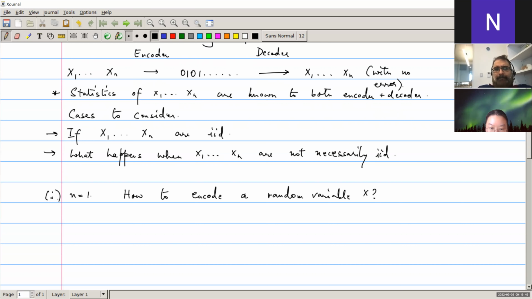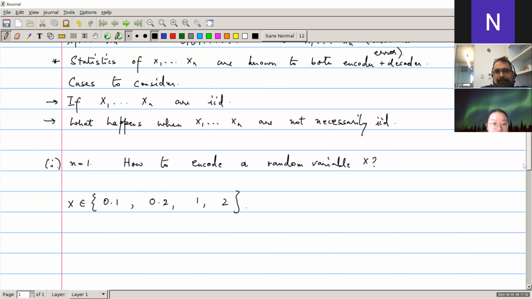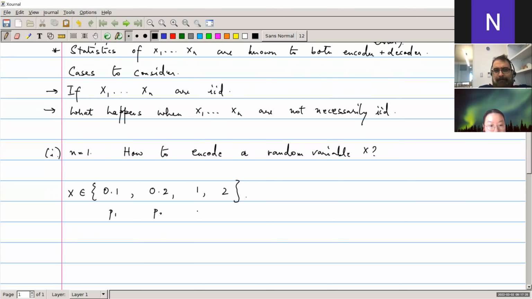Here, like we said last class, we pay attention to this random variable, which is the length of the encoding of x. For example, we'll take the same example as last class. Maybe x takes on values within a set of 4 possible values, with different probabilities. We'll just use P1, P2, P3, and P4 for these probabilities.